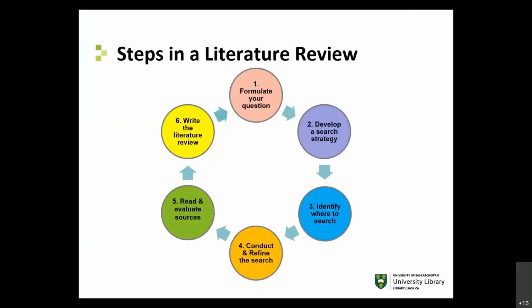So I wanted to start with this graphic about steps in a literature review. Mostly I'll be focusing on points 1 through 4. Points 5 and 6 will be dealt with in some of the other sessions that are going to be delivered as part of this program. But certainly the trickiest part of doing a literature review is to identify those key concepts in your research question and select the words that might correspond to those concepts. So the words aren't necessarily words you would select, but words that the author would select sometimes. So you need to be cautious about that.